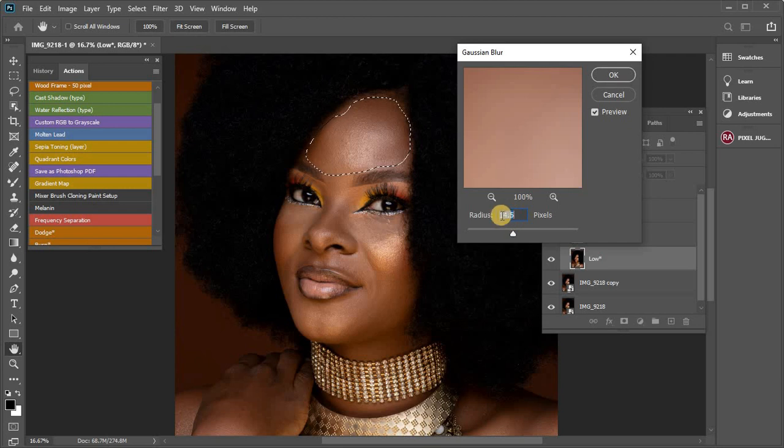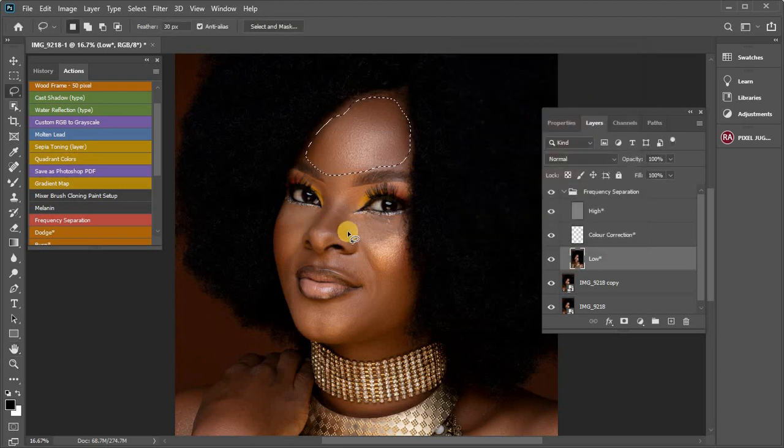The idea is to try to multiply this number by 3. Let me pull the calculator right there. Let's see what number I'm going to get if I multiply 14.5 by 3. It's going to give me 43.5. Let's see. I'm going to increase my radius to 43.5. And I think that looks perfect right there. Then I'll click OK, and then we can just continue doing this.